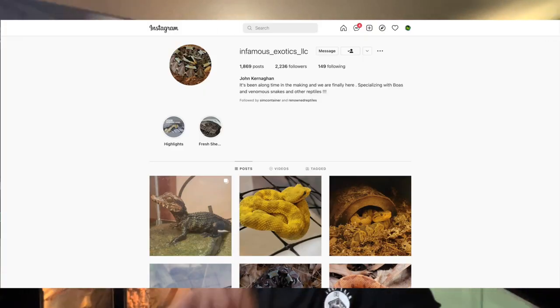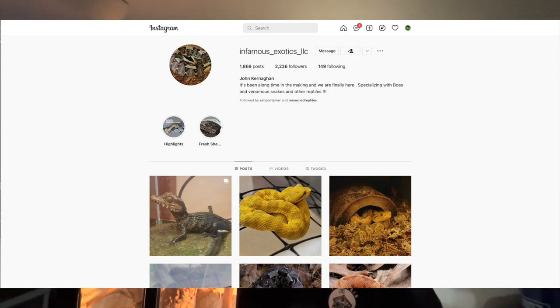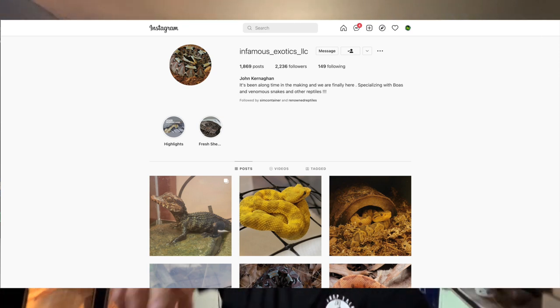So on to the next package. My boy Andrew Acevedo was able to facilitate this package for me because I picked up some boas from my buddy John from Infamous Exotics. Please do me a favor, head over to Instagram right now and follow this guy's new page. He works with hots, boas. He is somebody who's been around in this hobby who's no joke. He's really about this. So do your boy a favor right now. Head over to Instagram and follow my man John from Infamous Exotics.